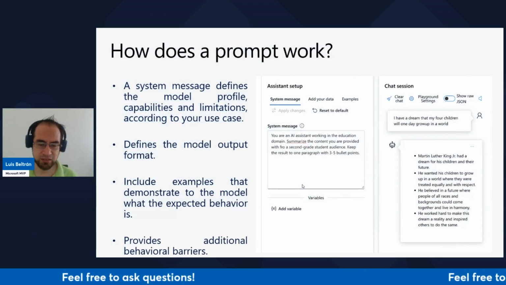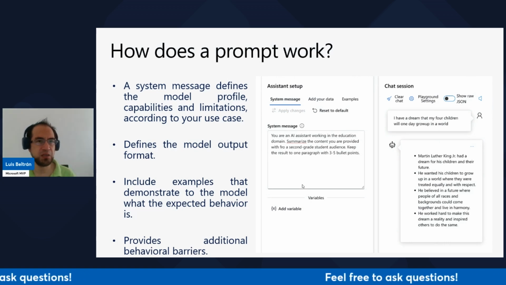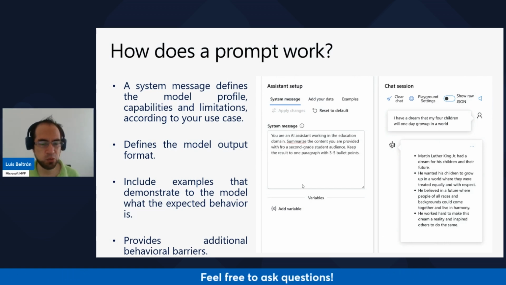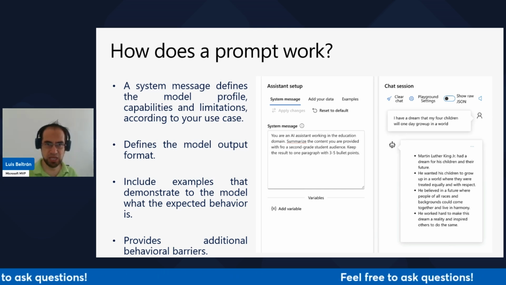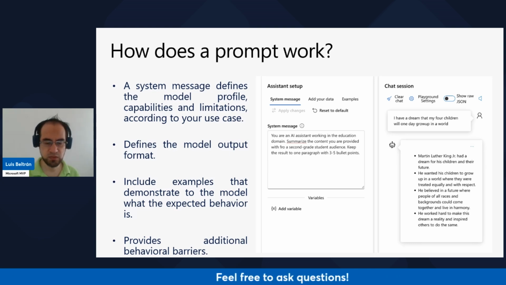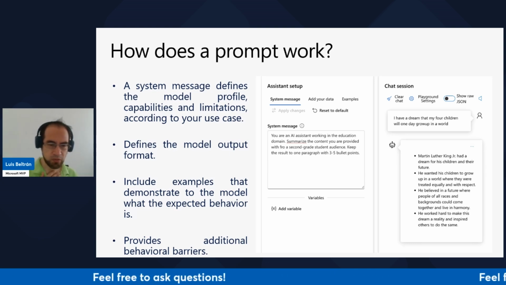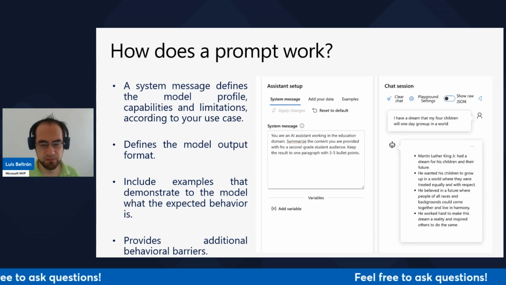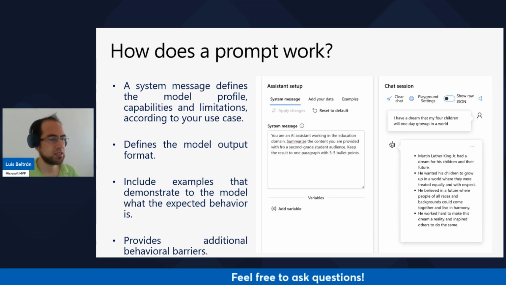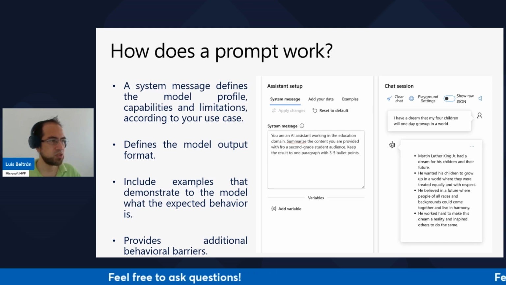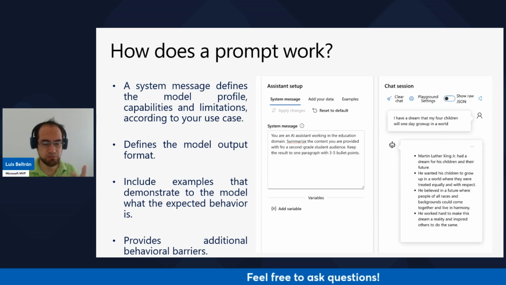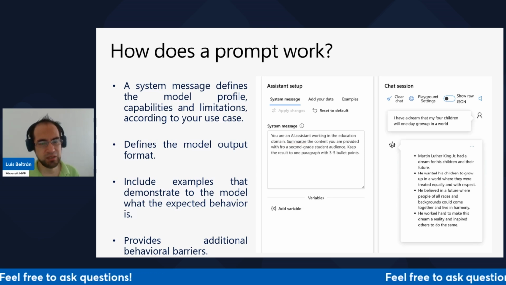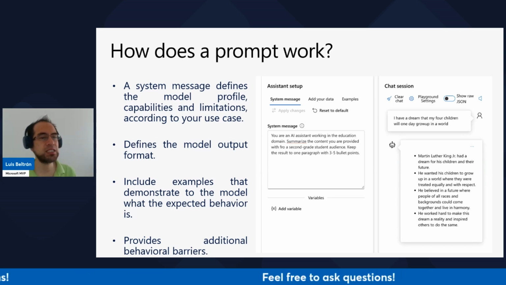All right, so most probably you have interacted with these GPT models, maybe using ChatGPT, maybe using the playground if you have an Azure account. And the main input is the prompt. We provide, as users, or in some application, a message that tells the GPT model what we want. However, if you are using the chat completions capability, there is also an important part of it, which is known as the system message.